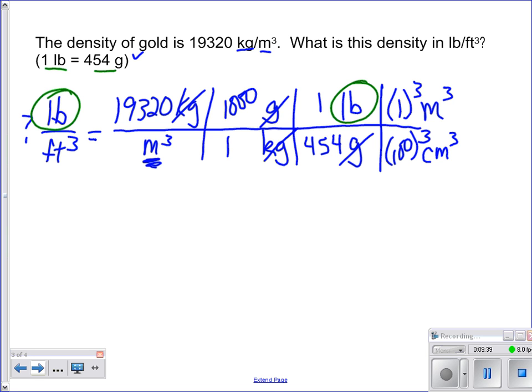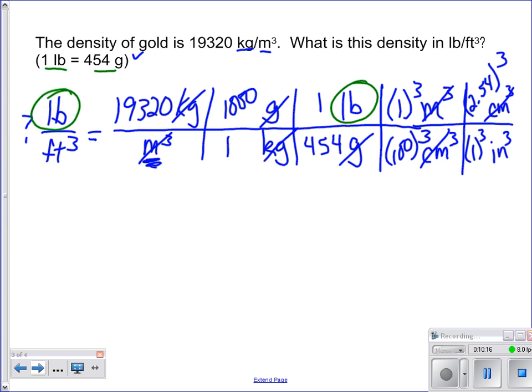So now we see our meters cubed cancel out. We've got our answer as pounds per cubic centimeters. That's not what we want. I should have written smaller. We want to get rid of our centimeters and go to what? Inches. Inches. So again, we would look this up and we'd see that 1 inch equals 2.54 centimeters. But you have to do it 3 times, so let's cube our units and cube the numbers.